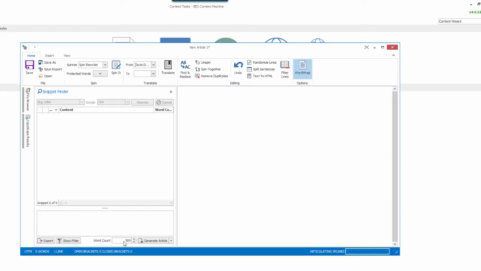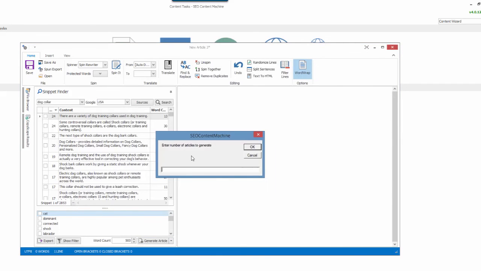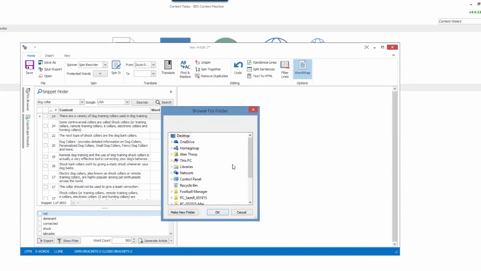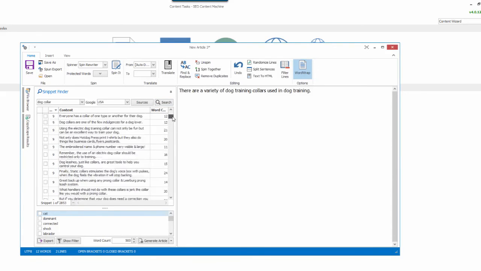What it also lets you do once you have these snippets is to just generate an article automatically. We can pick our word count down here, and then we can simply bulk generate a big number of articles from these snippets, or else we can just generate one. Obviously pick your folder where you want to save it, but these are the snippets that it gave us. So we can use any of these snippets to create our content, and I'm sure there are creative ways that you can use this and create decent content. It's more time consuming, and generally I like to outsource a lot of that type of content that I need. But if you do want to use it, it is there to use.